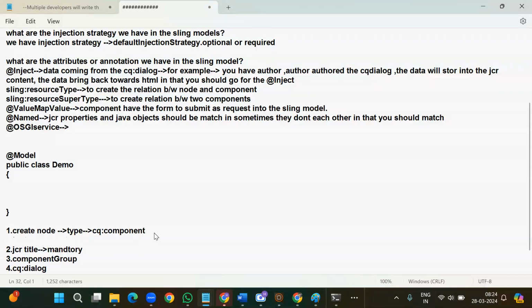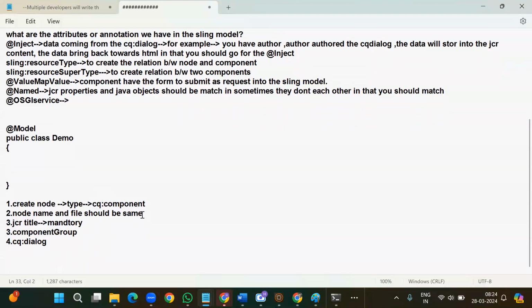The next step is the node name and the file name should be the same. Third is the JSON title.